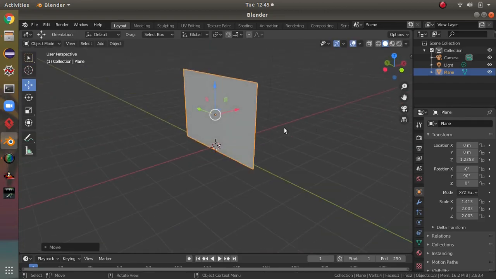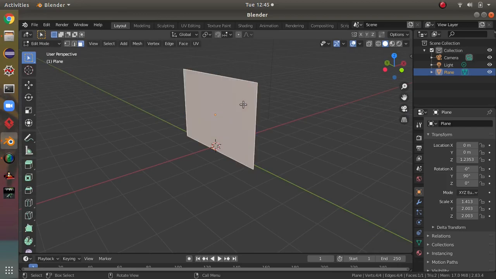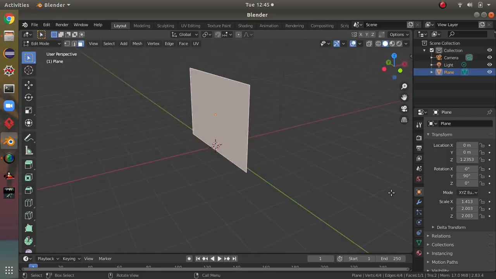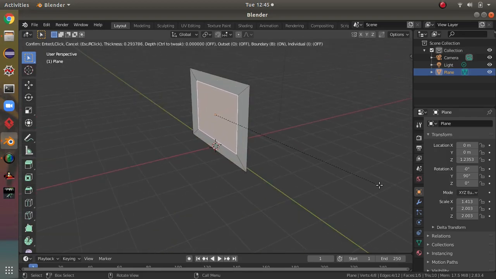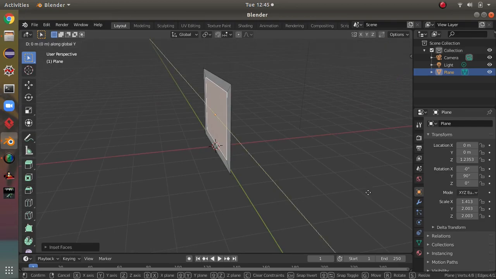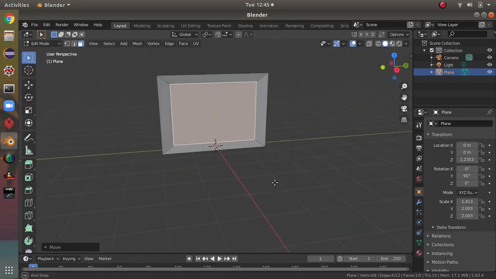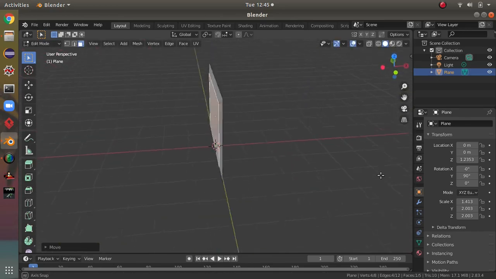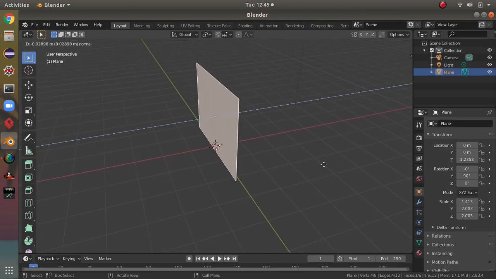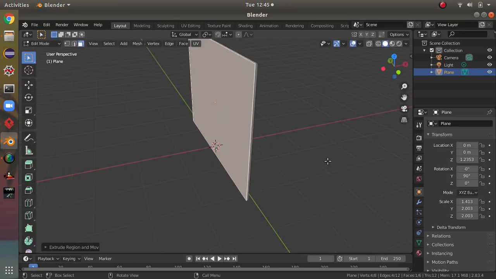Now let's have this thing, face selection mode, S to scale, array, I to insert, G and the Y, no, the X. This to be a little 3D dimension. Oh, Control Z. So now let's E this thing a little.